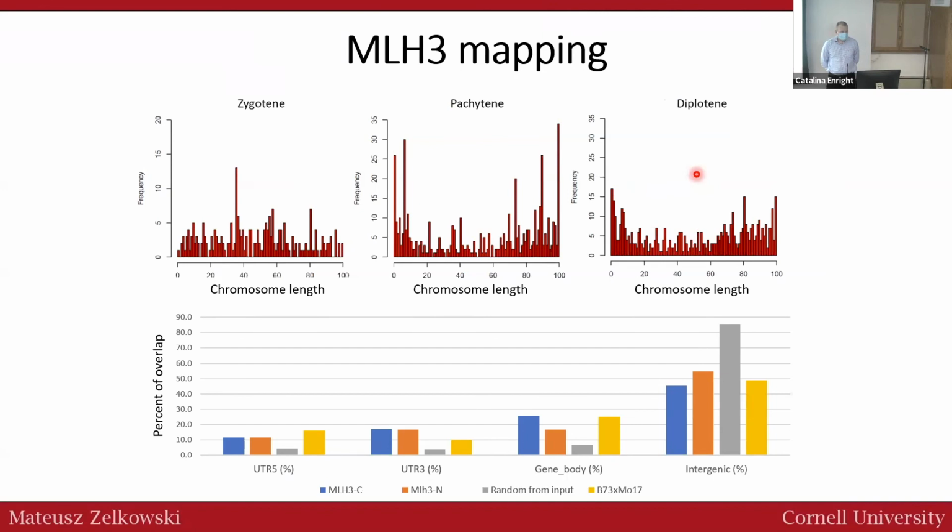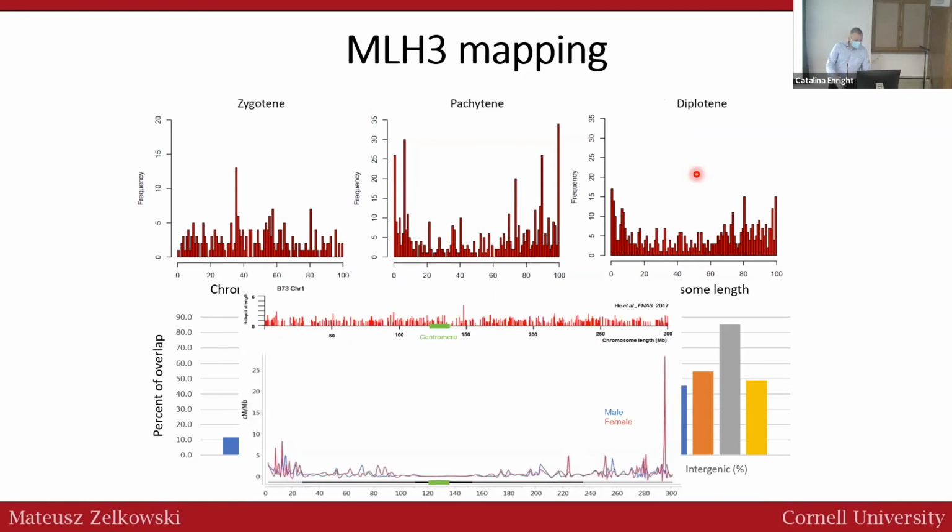Mateusz, can you repeat the question? The question is why we have the difference in distribution in zygotene and pachytene, and whether I'm able to explain it. The zygotene peaks along the chromosome are mimicking the DSBs. They are combining in the processing of the early stage of meiotic recombination, saying that it's still sitting here on the DSBs. This is data from RAD51, which is a DSB marker, and we can see this along the chromosome. This is also related to some histone marks, which are preferable for RAD51.